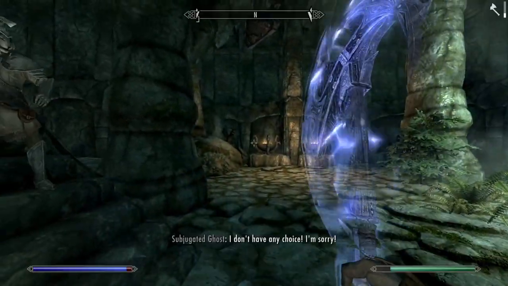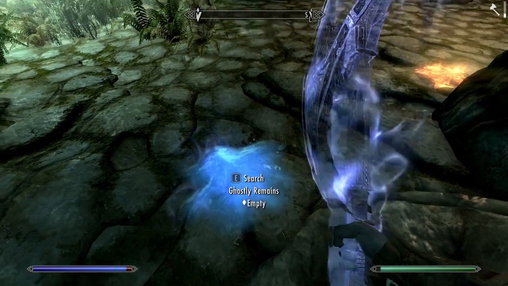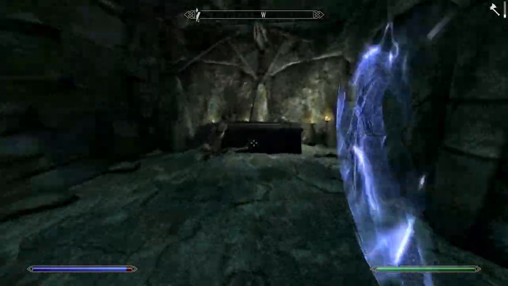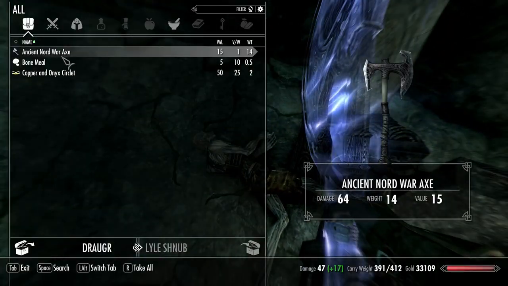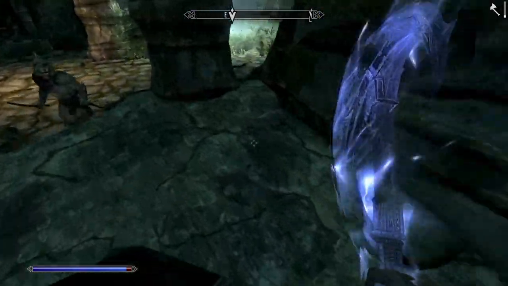I don't have any choice. I'm sorry. God. Oh, jeez. I know we're supposed to feel bad, but it's like the opposite effect for me right now. Oh, I'm a fucking psychopath. Leveling up my two-handed. Alright, what have we got? A draugr here with an ancient Nord war axe. I'll take that stuff. Good.